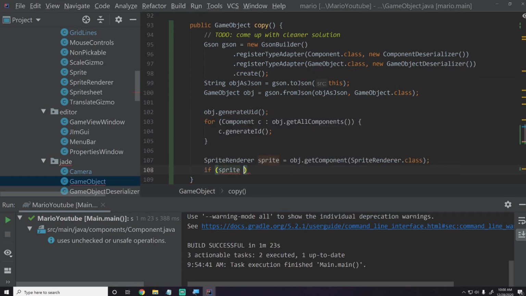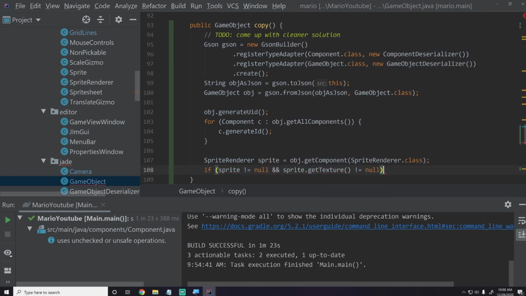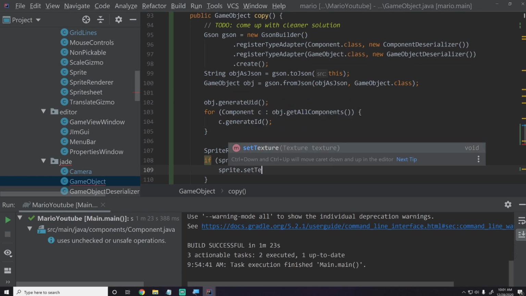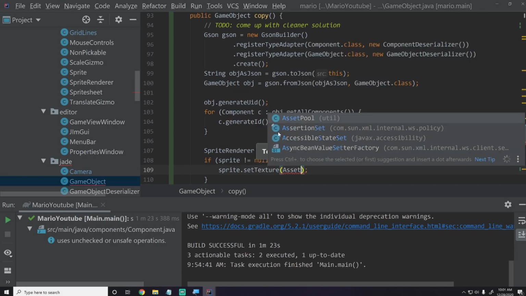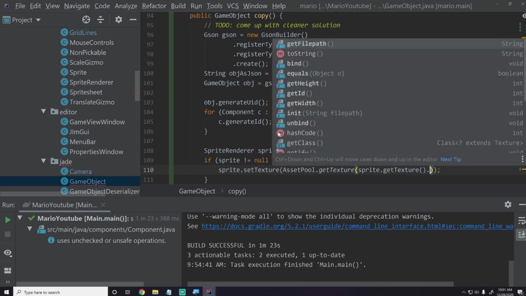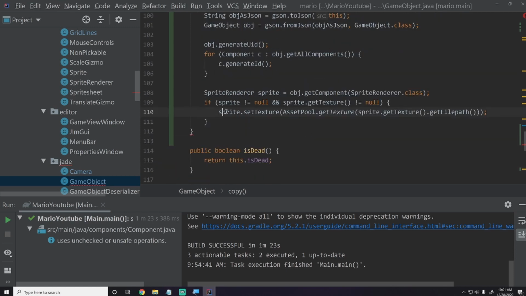If they have a sprite render, so if sprite render is not null and sprite.getTexture is not null, then we just want to make sure to reset the texture to the appropriate object reference, which we can do by saying sprite.setTexture, AssetPool.getTexture, and then we want to say sprite.getTexture.getFilePath. This will just make sure that we reset that object reference that's pointing to the correct object, and then we'll just return that obj.